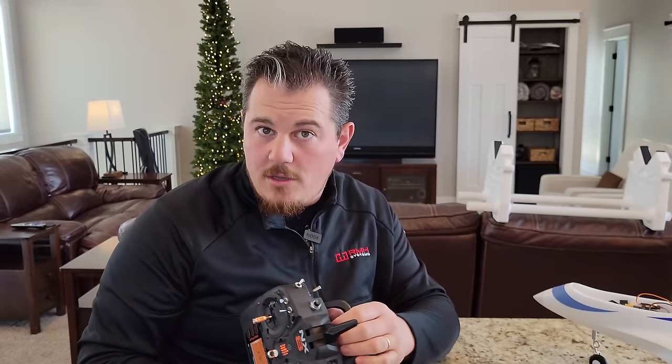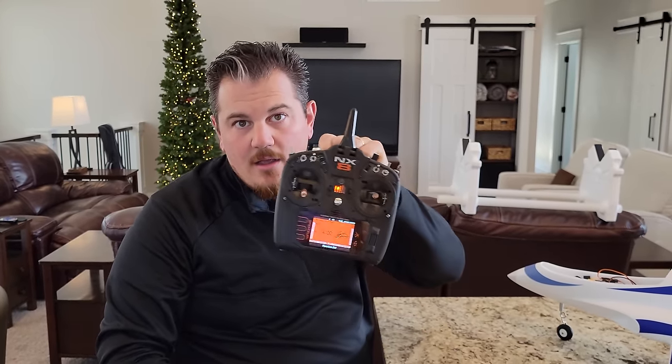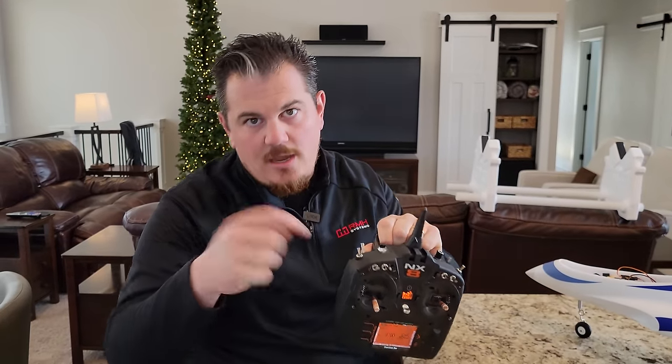Mm-hmm. If you're on your second plane and you bought a ready to fly, good for you. Don't buy another ready to fly. Get a transmitter, get your feet wet. You will be amazed how much better this is. It's not a little bit, it's huge, huge.